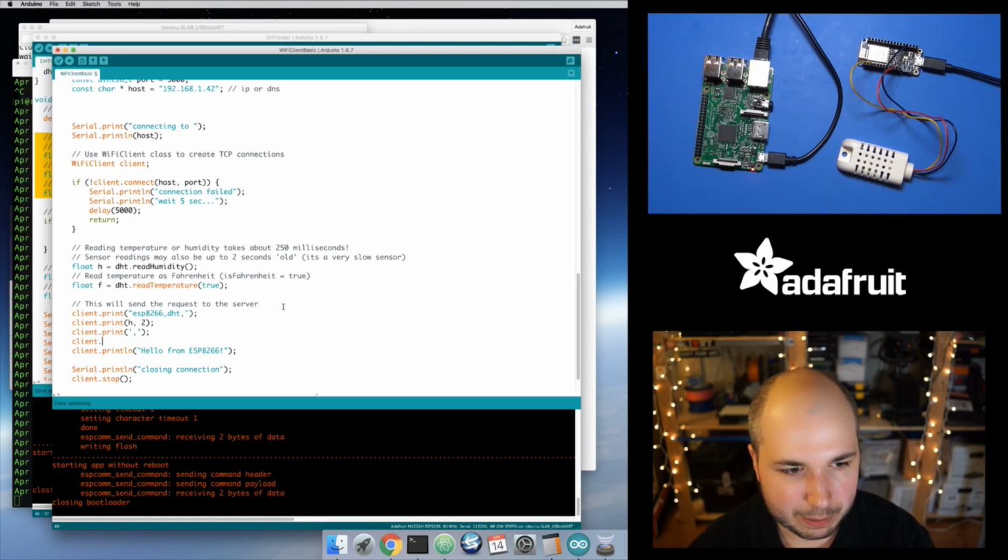And then I'm going to print out the temperature. So we'll print out the F temperature value. And again, 2 decimal places should be fine. And actually here, I'm just going to print line just to end it. So I'm not even going to put this.